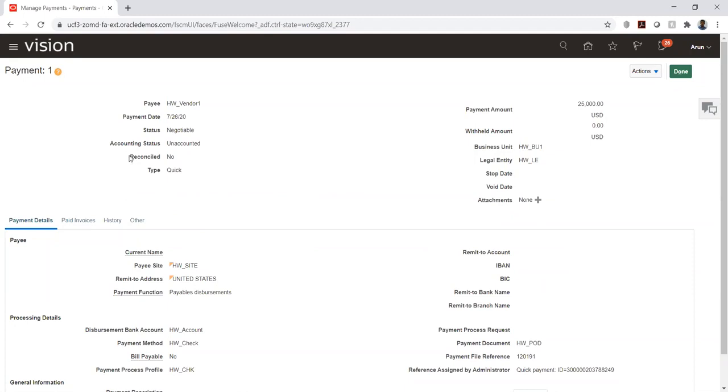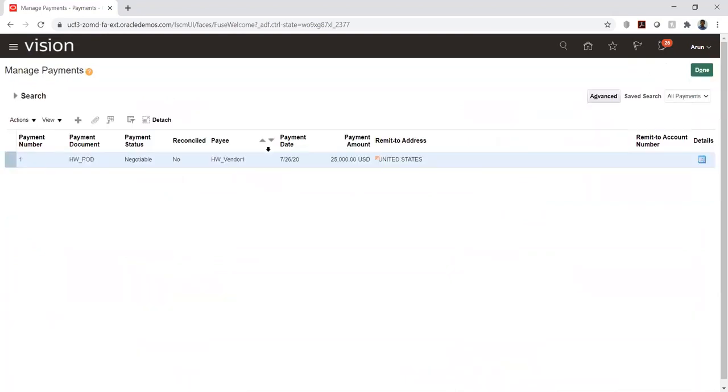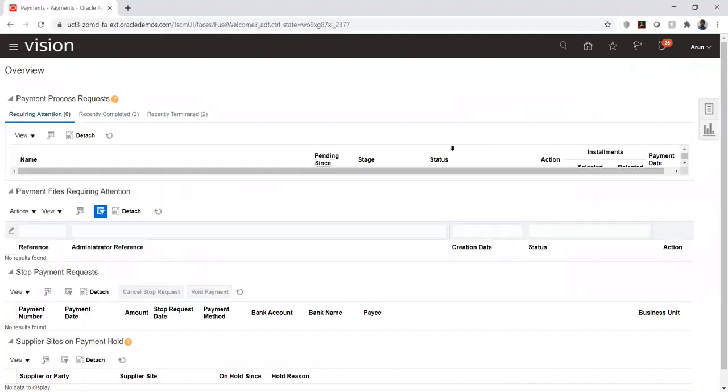You can see the status here: reconciled is no. Here you can see the payment status. Payment status is negotiable. Once we clear this transaction, the status will change to cleared. So we have done payments in this one.